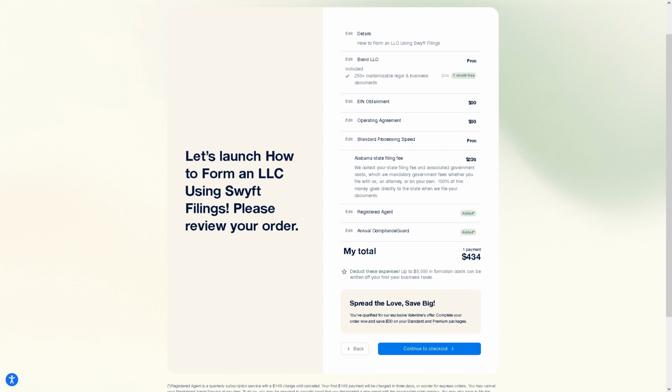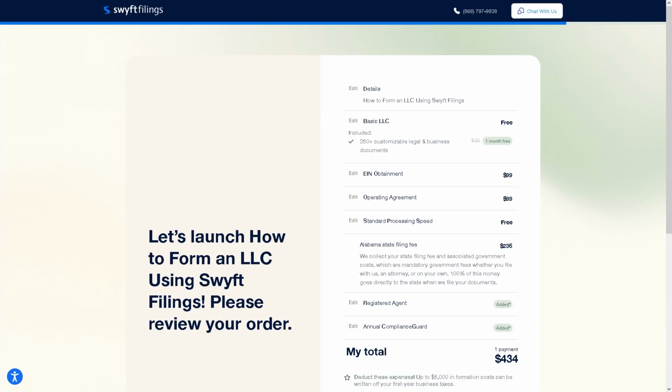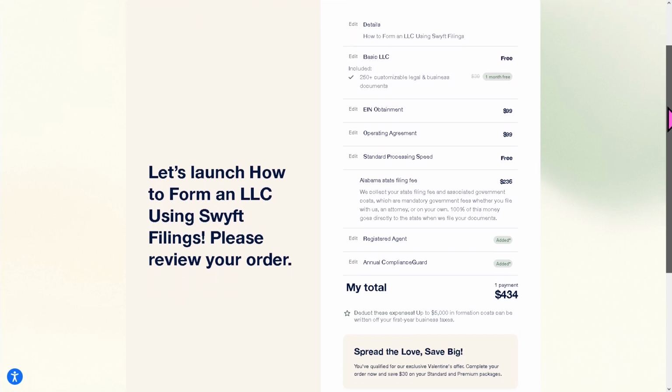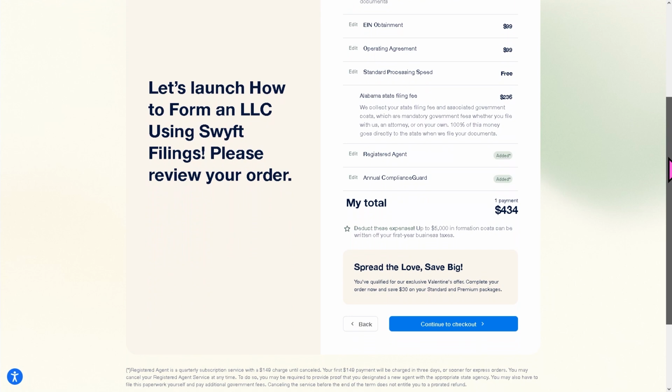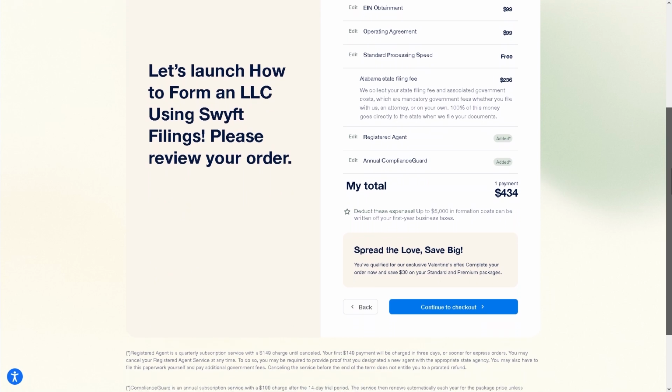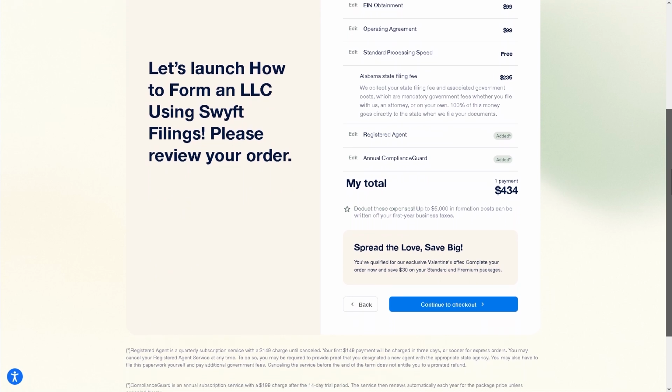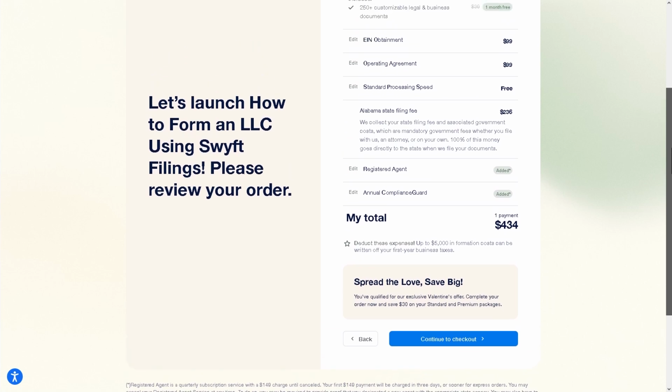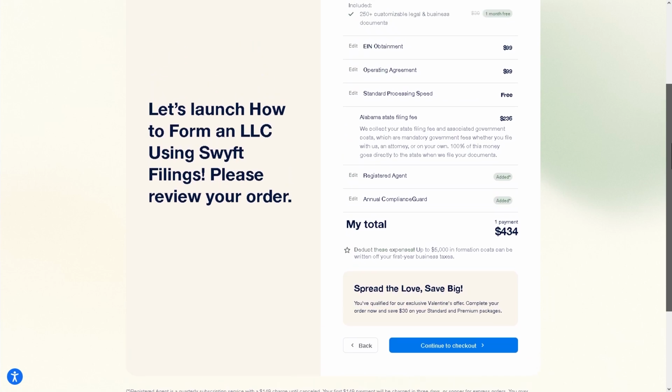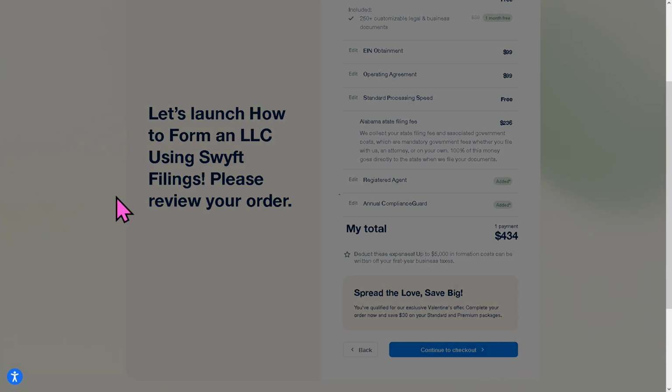Now, here, take your time to review your order because Swyft Filings makes it really simple. You can see your selected package, the services included, and the total cost up front, so there are no surprises. And once everything is correct, all I have to do is click the continue to checkout.